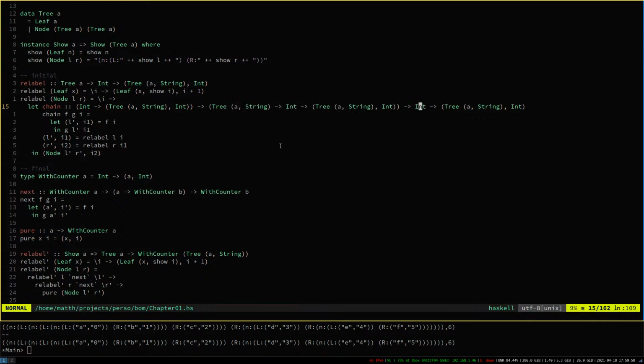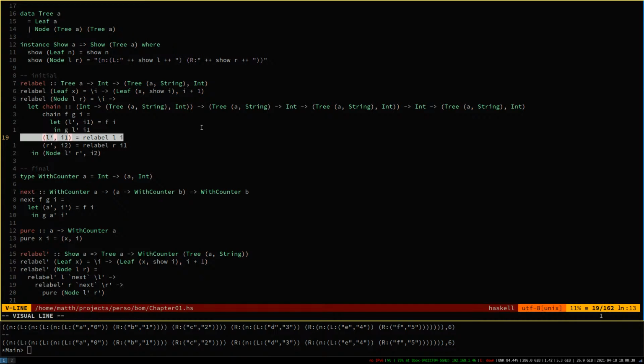It will take an int, apply the f function on this int, end up with what was the left tree in our example and the new index, and then this tree will be fed there, and so it will be the new tree for the new relabeling, and the current index there, and apply the G function. So let's see how it can work.